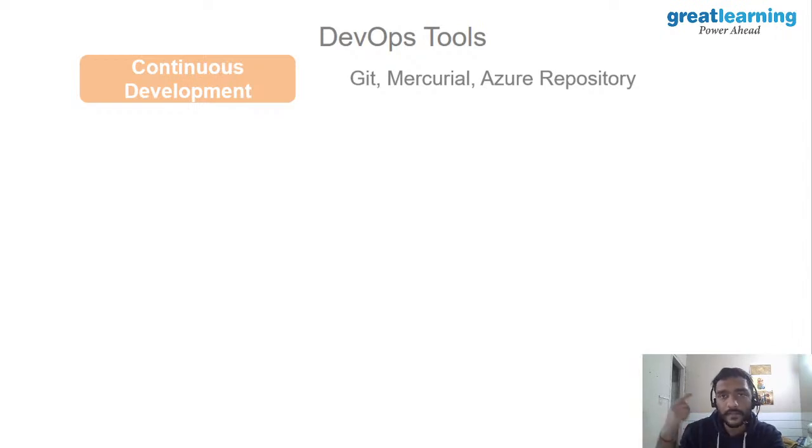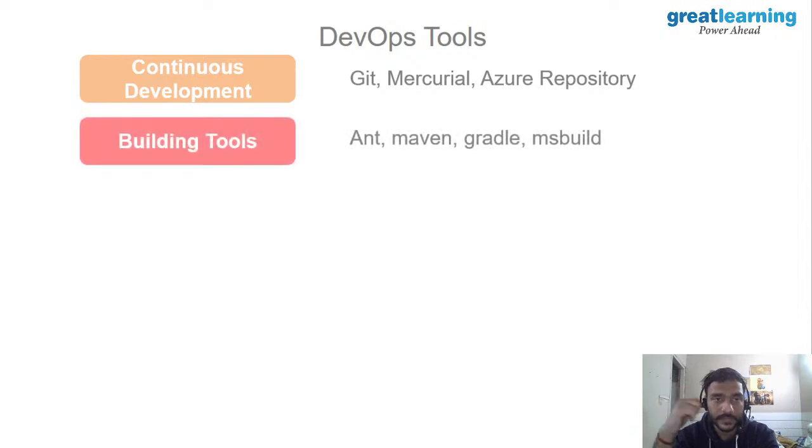In continuous development, you have other tools also, like your integrated development environments, like IntelliJ, PyCharm, Eclipse, any sort of tool where you write the code, right? And you use a lot of different plugins for it. Visual Studio, that is also one. Yeah. Building tools. Now, I'm not going to explain building in this video. I think that is kept for another session, because building is a little bit of a big process.